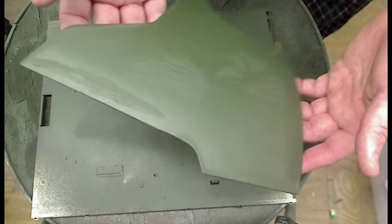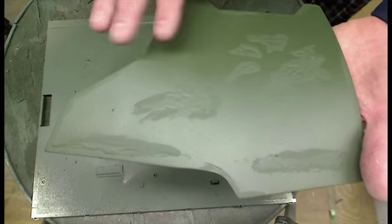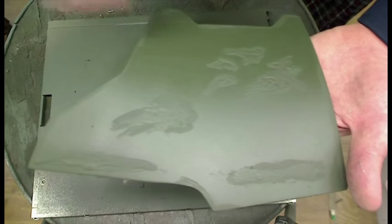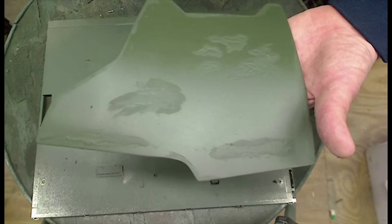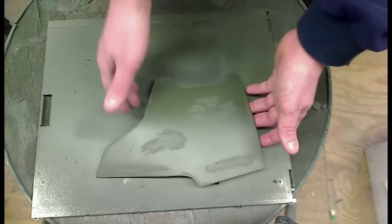So really all we've got left to do is let this finish drying. You can see it's left a little tiny spot right there, but it just needs to dry, and then we can take this off, and then we'll go from there. So let's let this dry, and we'll come back to it.